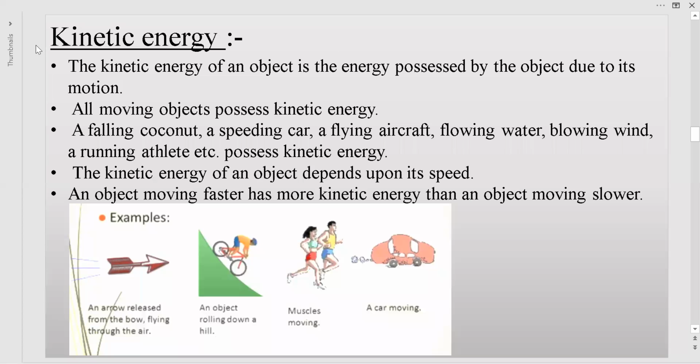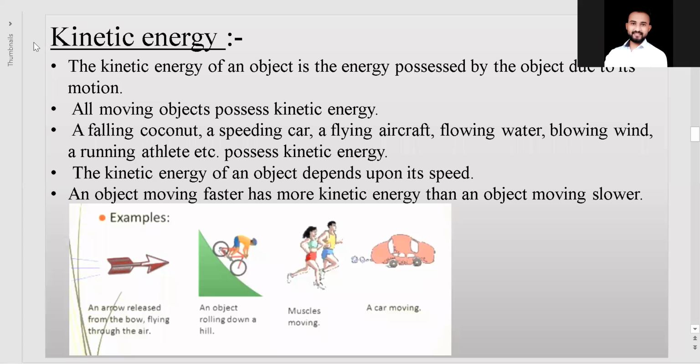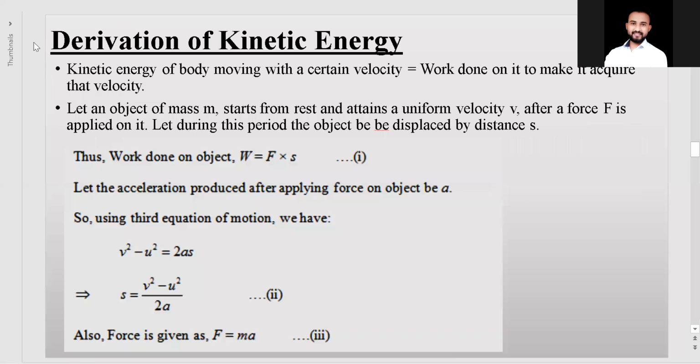And if suppose it hits some object, it will produce some effect, or it will do some work on that object. So this is what happens in case of an accident. If we are driving slow, the kinetic energy is less, and hence if an accident occurs, the damage is also less because the work done on the body is less. Understood, all of you? Okay.